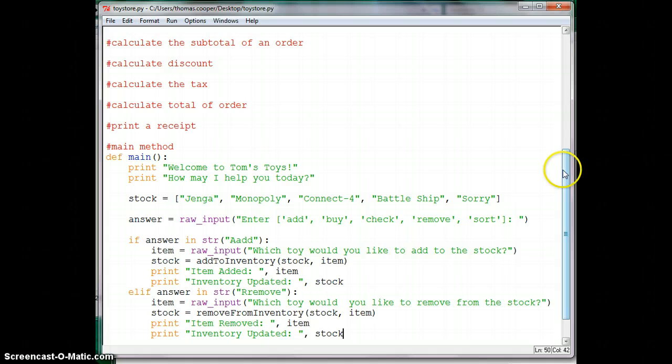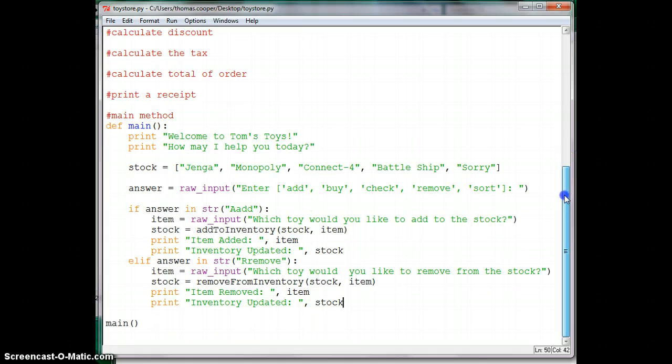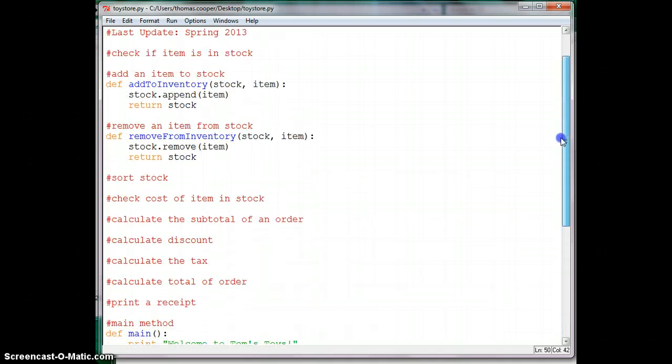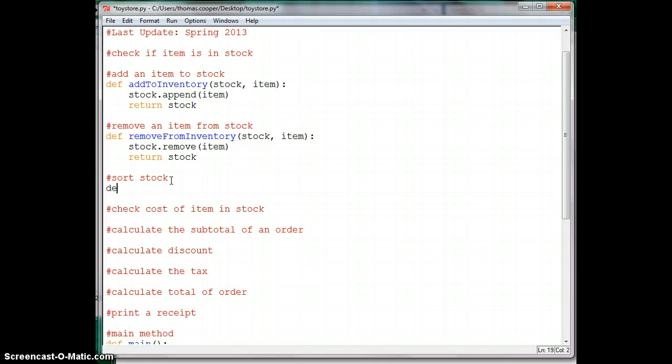So we have add and we have remove. Now maybe we want to sort the items in our inventory. So we'll say def sort inventory.